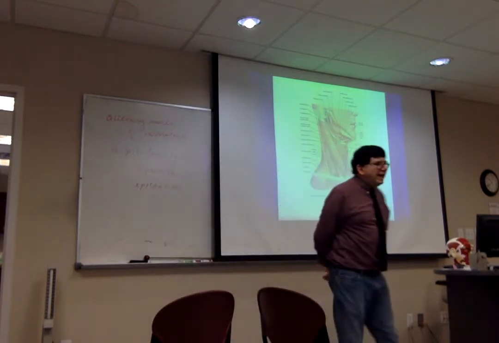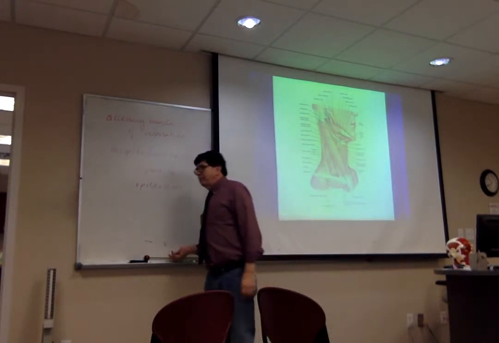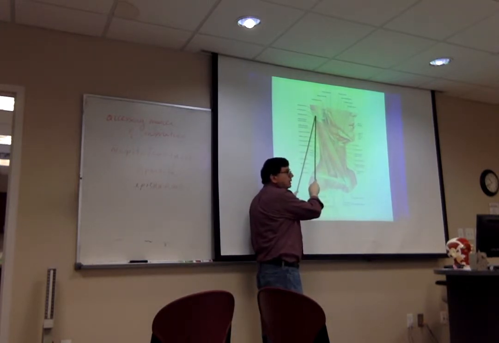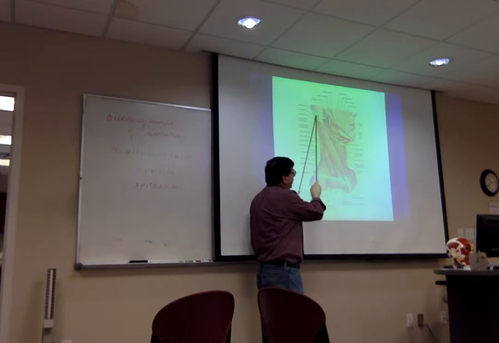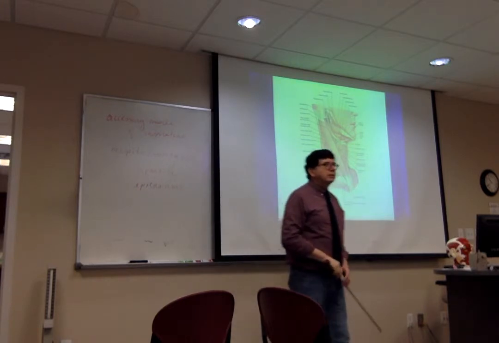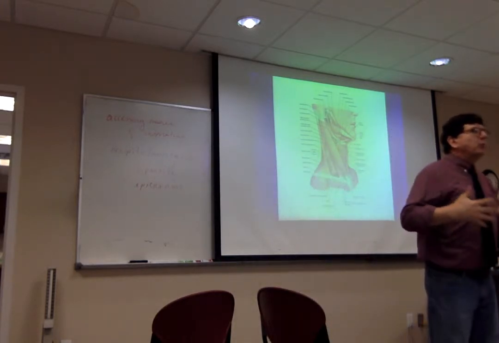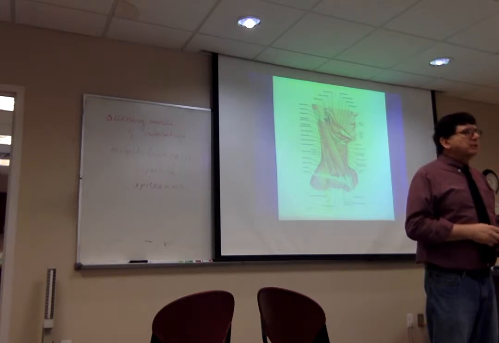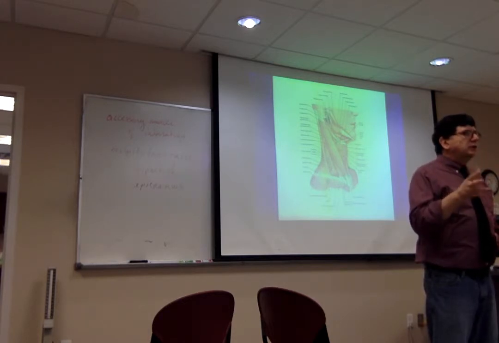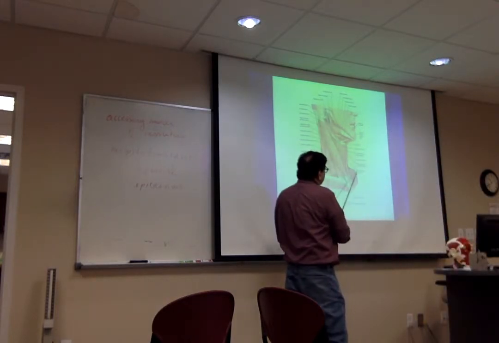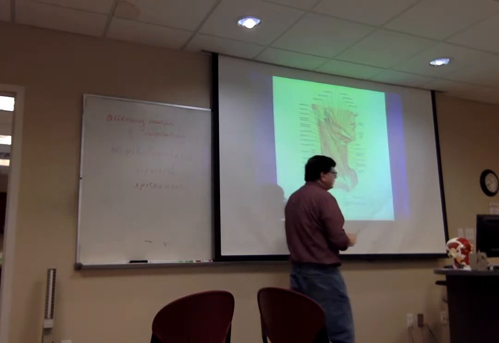Now, when it's used as an accessory muscle of inspiration, the mastoid attachment becomes its origin. And during contraction, you pull up on the manubrium and you pull up on the clavicle to increase the height of the thorax, to make more room for the lungs to expand. Okay? So when it's used in this fashion, it's called an accessory muscle of inspiration. And its origin and insertion switch. In other words, the immovable part becomes the mastoid, and the part that moves with muscle contraction becomes the clavicle and the sternum.